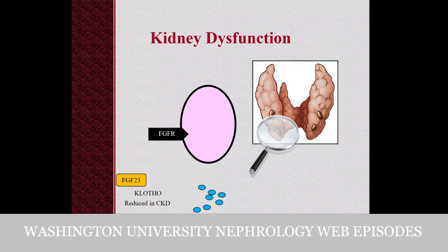And is the Klotho reduction in CKD just a reflection of loss of creation of Klotho by the kidney? Yeah, actually, that's what I thought initially when I looked into this question a little while back. Turns out that it's not just from the reduced kidney tissue, because Klotho is secreted in a soluble form by the kidney, but other tissues, such as the parathyroid gland, will have a membrane-bound version of Klotho. Mm-hmm. And so it's not just that there's less kidney tissue to produce the Klotho.